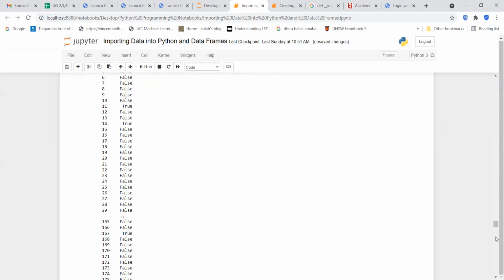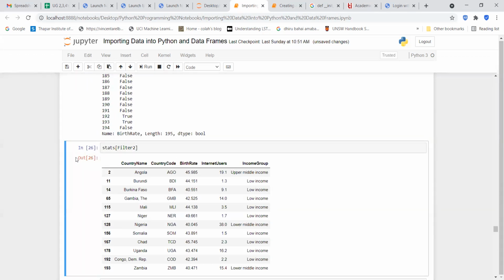If I want to see the particular rows, I can say stats filter 2. You will see that these are the entries, these are the data points. Every row of a data set, we call it a data point also. These are the entries for which the birth rate is greater than 40.